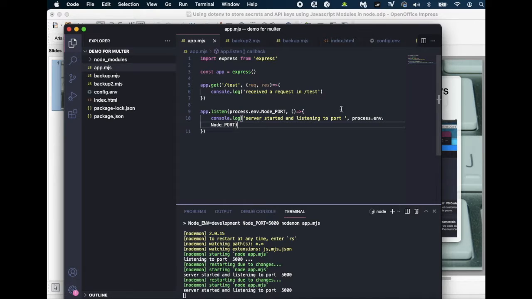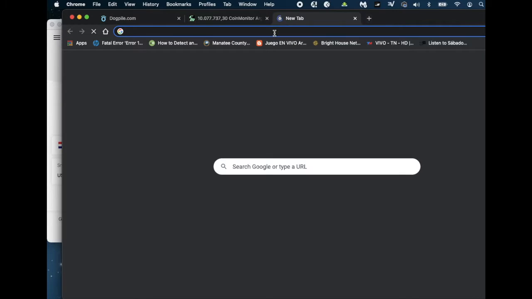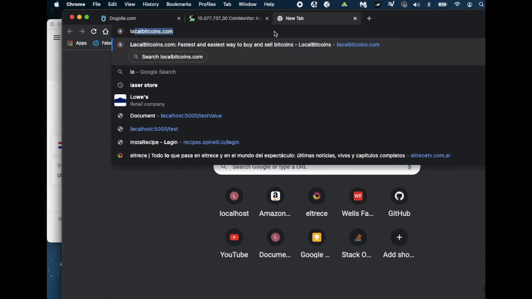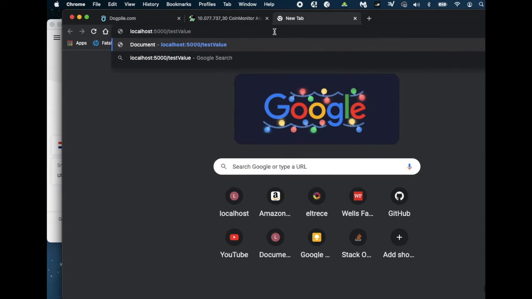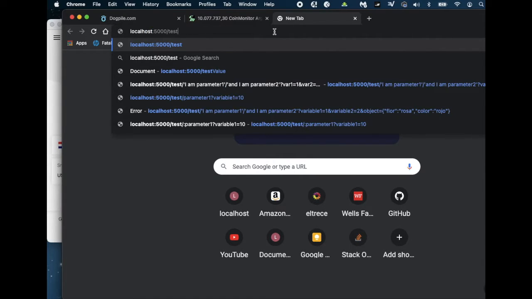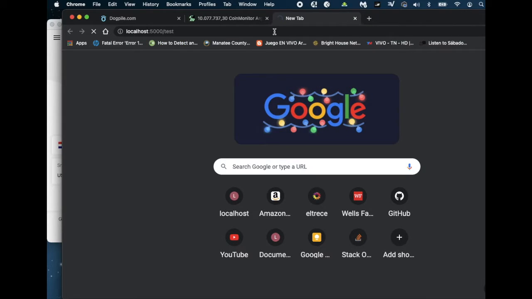Remember to save. And then we go to a browser, any browser. Okay. So we go here and we go to localhost. Okay. And we invoke the route test. Okay. We do enter. And let's make our first observation. The page never finishes loading. See how it keeps on trying and it gives us the X to stop it. It doesn't finish loading. Why?